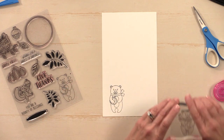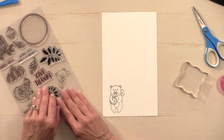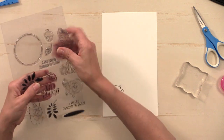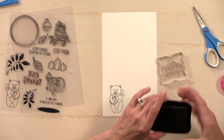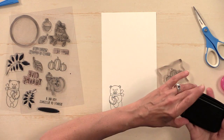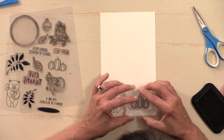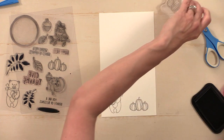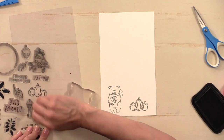Stamp the bear there, and then we'll stamp the pumpkins. You can see I like to ink my stamps upside down. I like to see that it's all covered. Okay, we're going to stamp the squirrel.